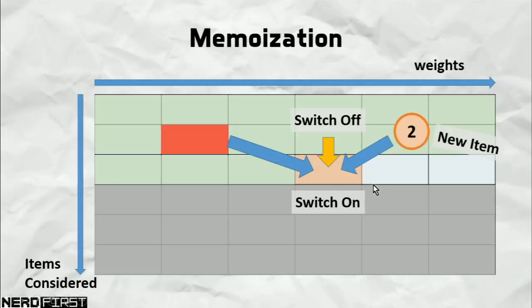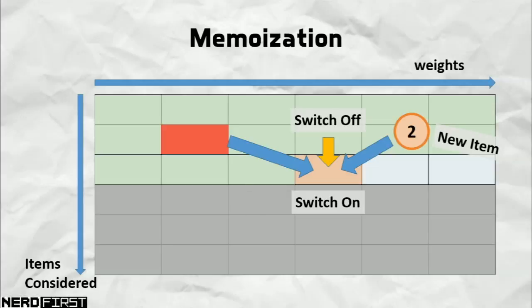I pick the maximum of the two, and what I get in here at the end of the day is the best value I could possibly get, given the weight limit of this column, and given the fact that I've taken a look at the first two items here, right? This row corresponds to no items at all. So that is the idea. As we move forward, we are accumulating the best values we could see. By doing that, as we are computing each new box, we can refer to the best answers we've had so far, and basically add on to that, to get a better answer on top of the best answers we've already had up to that point.